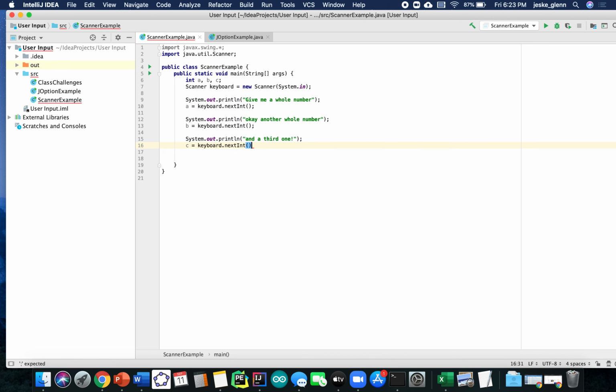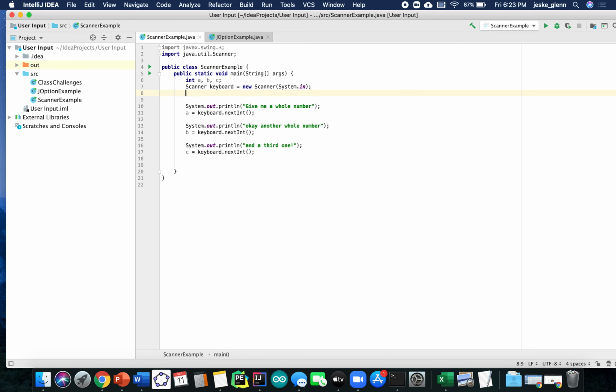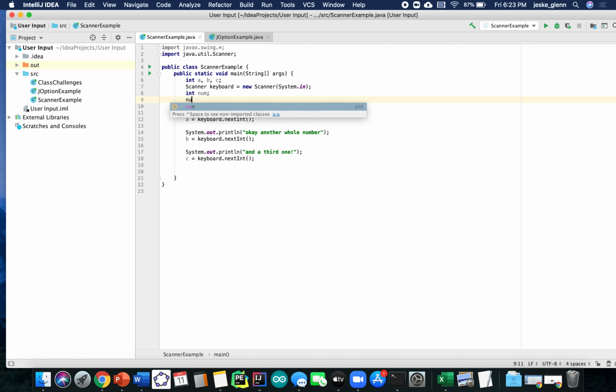Now, what this has done is it says the value that the user types in, keyboard, go get that value from the console. It will be displayed down here. I'm telling the computer it is going to be an integer, so expect it to be an integer, make it of data type int, and save that number right here into this variable A. So in the same way that I can say in 2 lines int num, and then num equals 7, we are essentially doing the second line of num equals 7. However, the value that we're saving is something that is coming from the user. So we have a sneaky command that we have to do there.